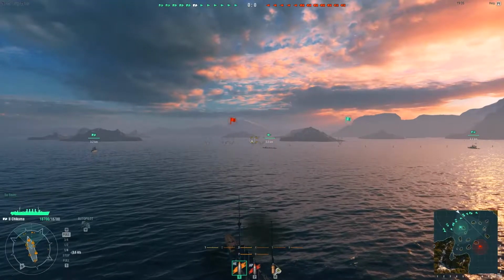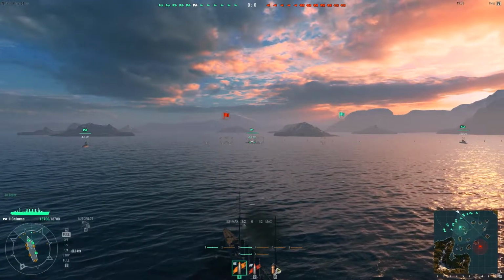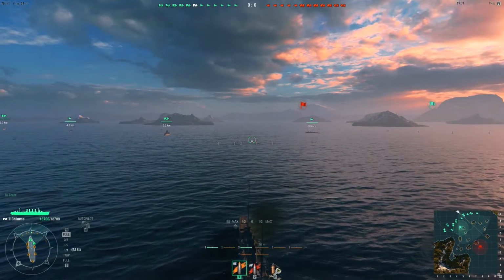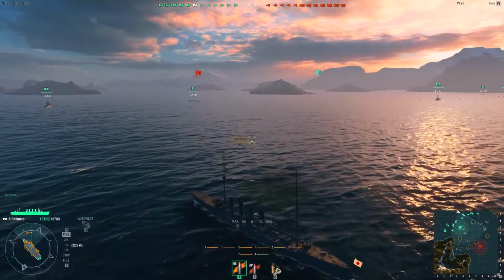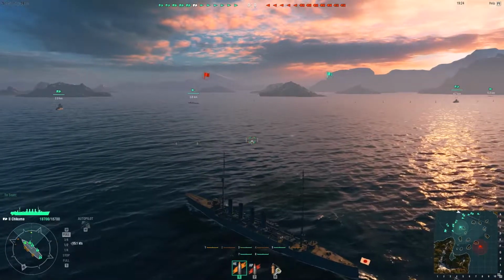We're back for some more World of Warships beta action here today, and we're going to be continuing our exploration of the Japanese tech tree by taking a closer look at the Chikuma, the Tier 2 Japanese cruiser.